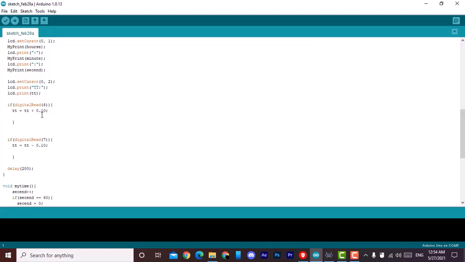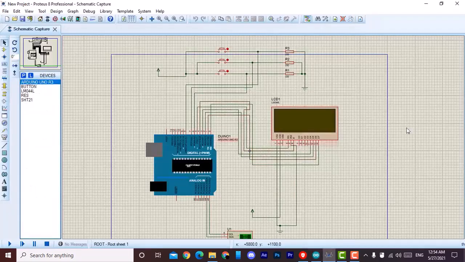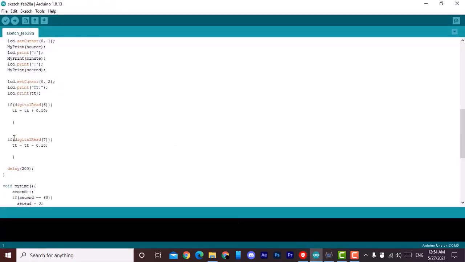Previously, I explained that if a certain digit was selected, we would decrease the temperature, and if it was another digit, we would increase it. But now I'm making a small change. At the moment, the increase and decrease buttons only change the temperature. What I want to do now is create a menu system so that when we move to a specific menu item, the increase and decrease buttons will affect that item only. Let me explain exactly what I mean.